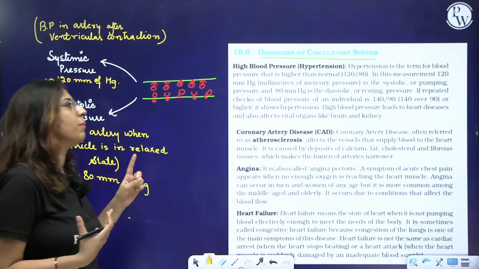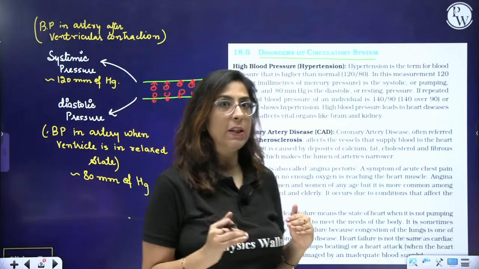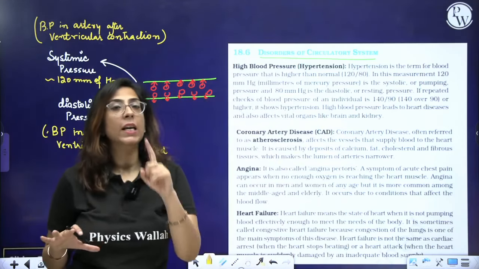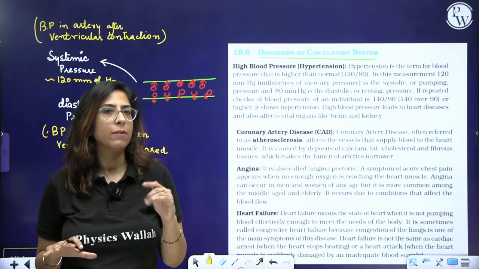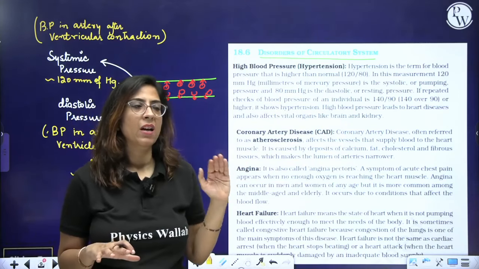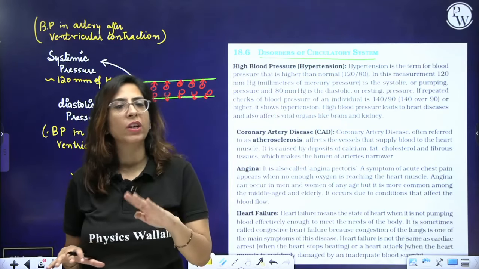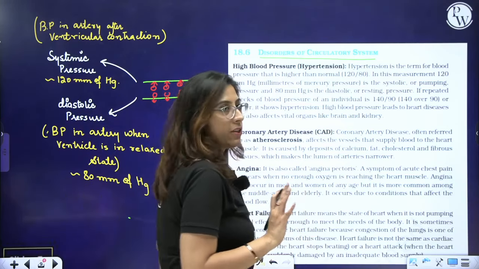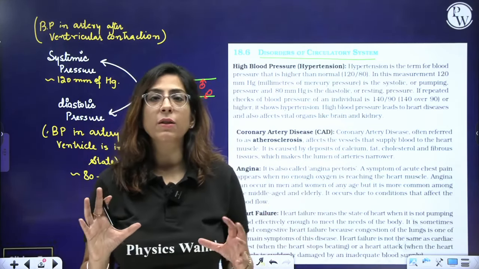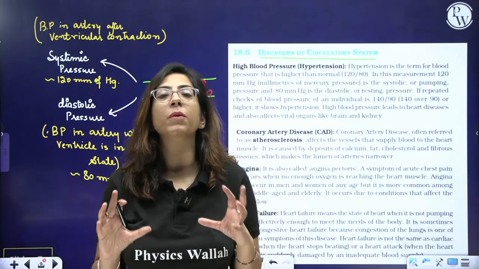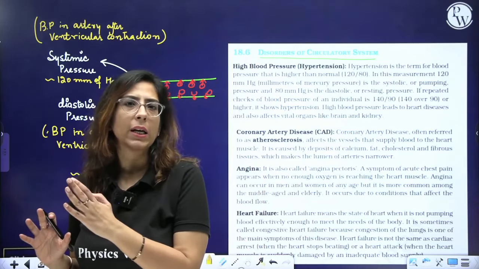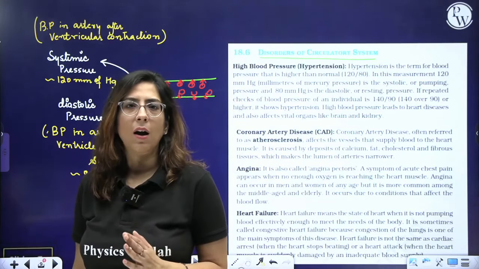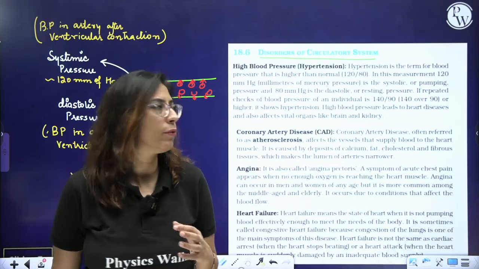When the blood pressure increases beyond 140 and 90, as your NCERT says, not the normal 120 and 80, this is termed hypertension. Now, hypertension is not good for the heart. With this much force blood will be flowing. If it is leaving the heart at this pressure, ultimately high pressure will be entering the heart also. So with time, it is not good for the heart.